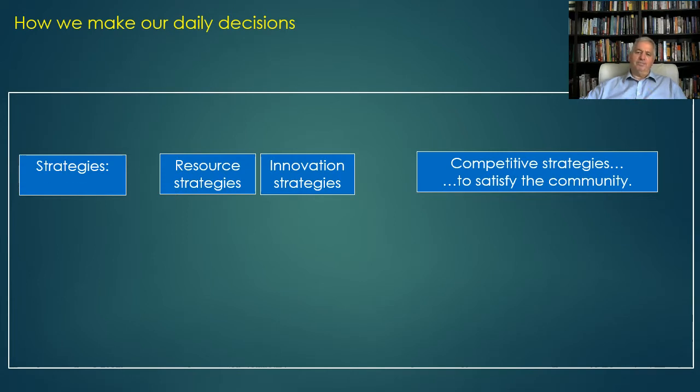All human beings in our daily activities handle three strategies. We all have to manage resources, as you can see here. That is our capital. With those resources, we create new products, services, we innovate, making our capital grow. And finally, we must compete. But the final goal is to satisfy the community. These three strategies have the goal of satisfying our communities. If we achieve this goal, we are satisfied.